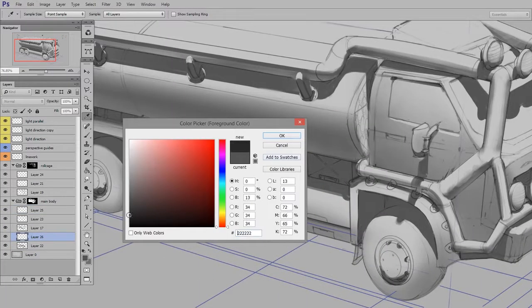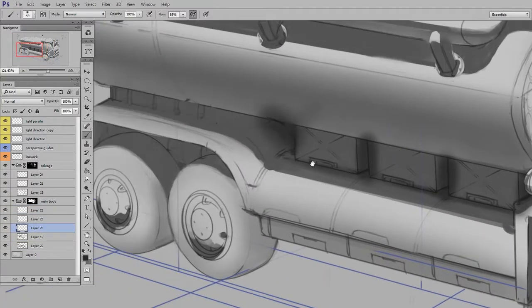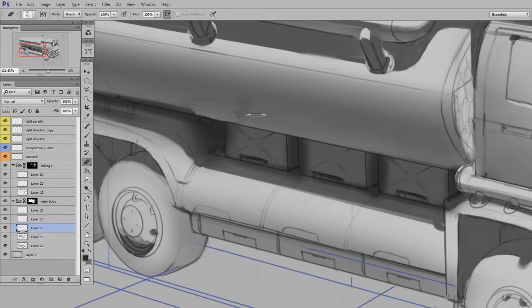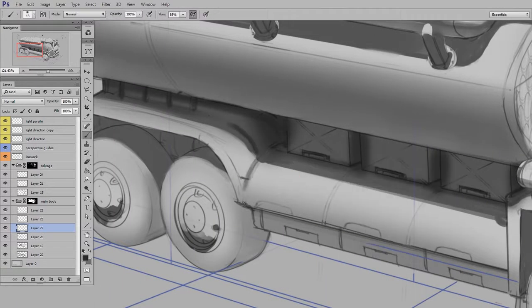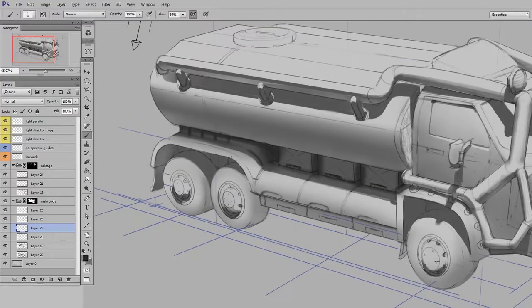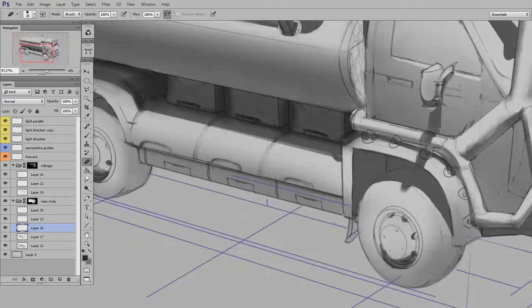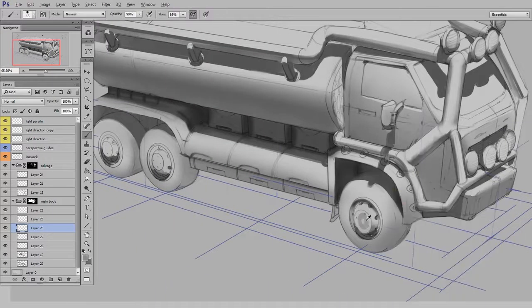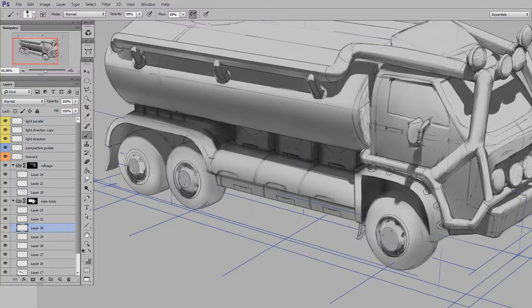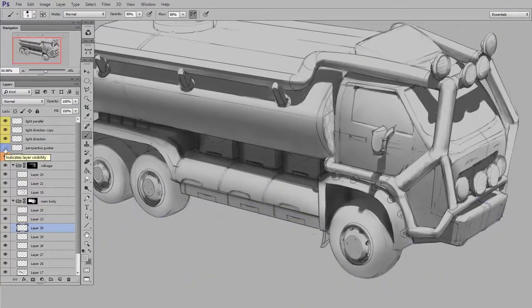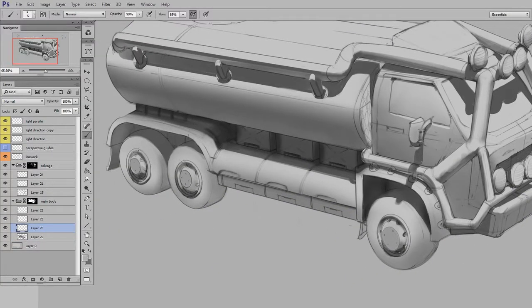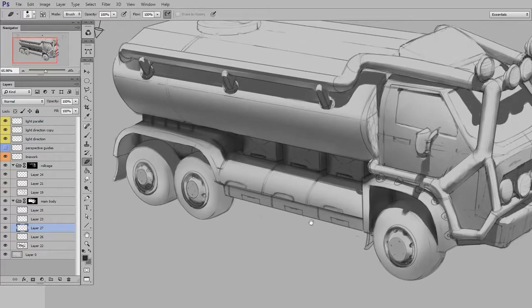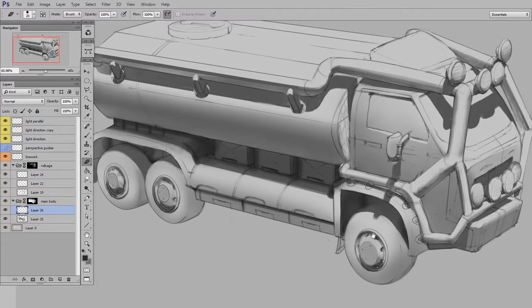So I haven't really talked about it too much in this series, but you'll remember from Basic Rendering 1 the idea of occlusion shadows. That's where there's sort of dark pools of shadow in the crevices of the form, because bounced light is not able to bounce in there and lighten it back up. So once again, here I will just focus on the areas that are in the shadow shape, and I'll just darken in those crevices. And I do the same principle across the entire model. Once again, not challenging, just time consuming.